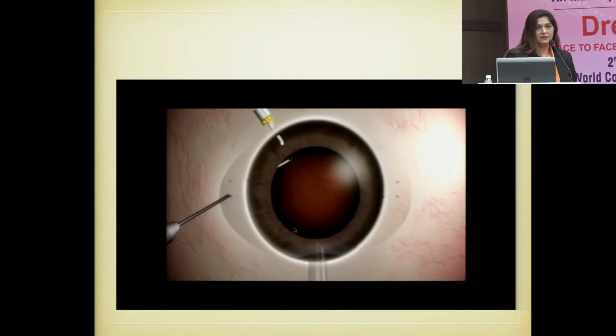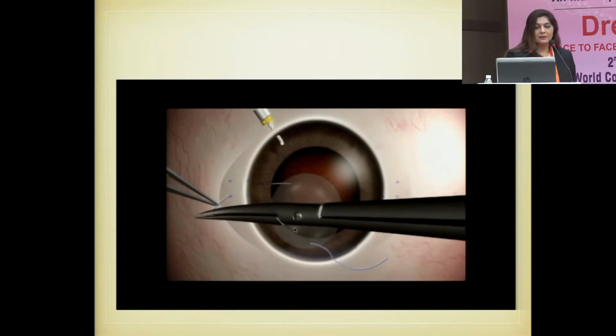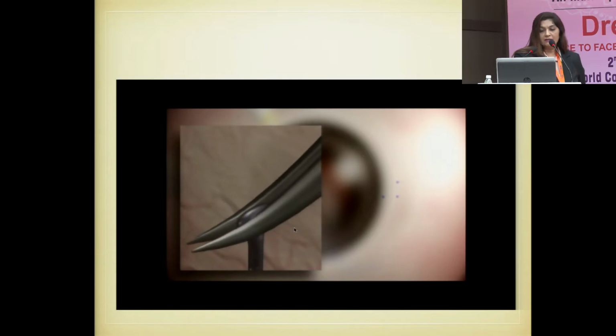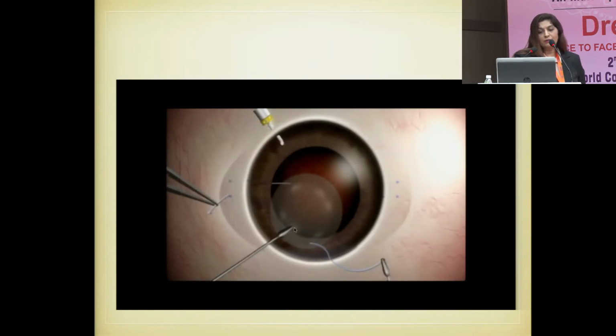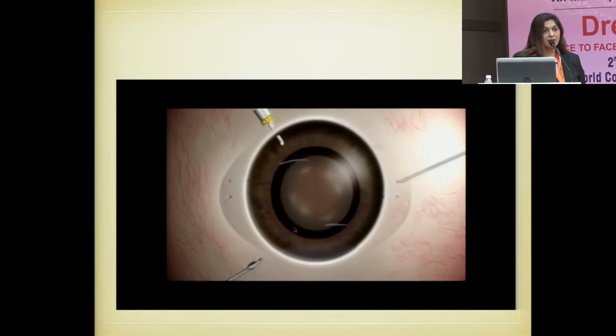2 millimeter by 2 millimeter, you just mark. Then with a 26 gauge, you take a 1.5 inch long needle, create the track, and externalize the leading haptic. The only thing done differently here is that when you make a flange of the haptic with a low temp cautery, you just compress it. That's called riveting. You compress it so that your haptic does not slip back inside the eye. That's the only thing.